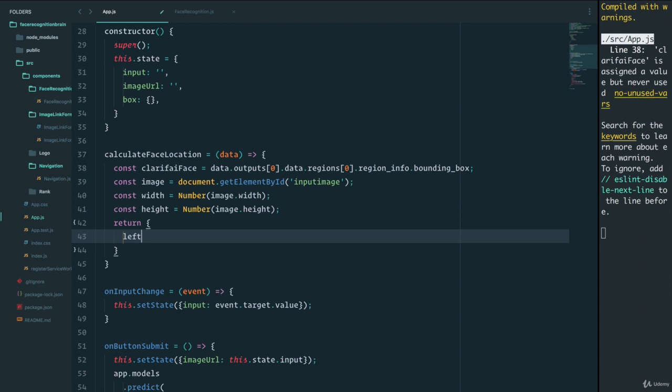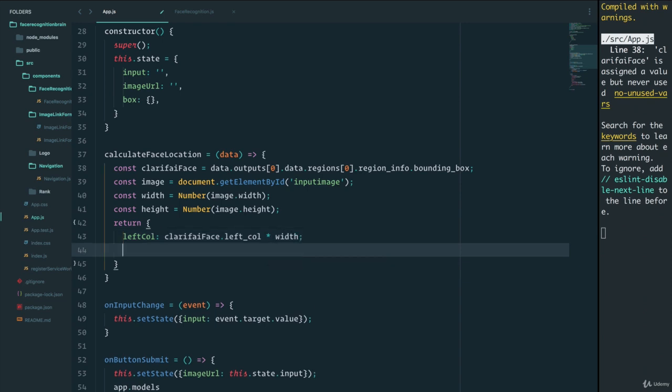We'll say that the left column is going to be the Clarifai face that we receive right up here. And as you remember, this has a left column property. And now this left column is the percentage of the width. So if we multiply by the width that we have here, which is 500, we're going to get the width of the actual displayed image and where the left column should be.